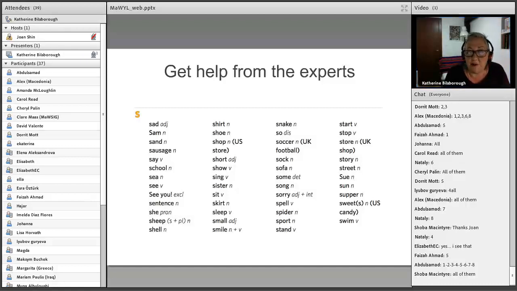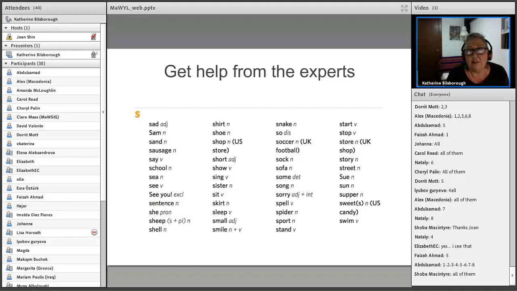So, one of the places where I go to know about which vocabulary I should be teaching at different levels is, for example, here, the Cambridge exams. If you go to the internet and you Google Cambridge exams, young learners exams, they've got a free handbook, a PDF handbook that you can download, and it has word lists in alphabetical order, and it tells you basically which words your students should know at different levels.